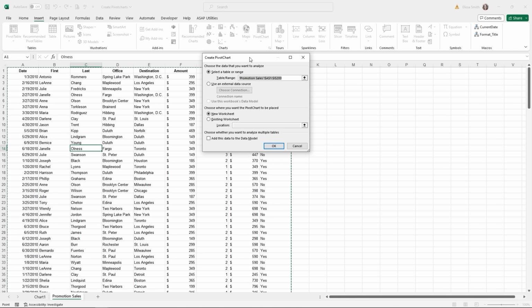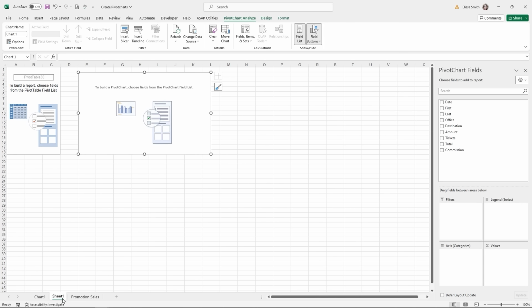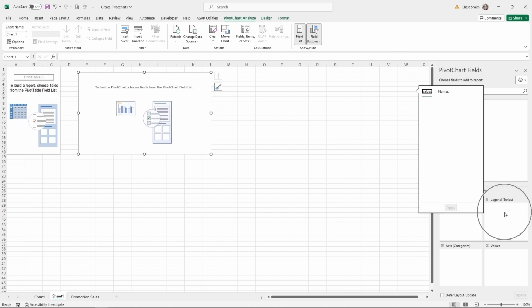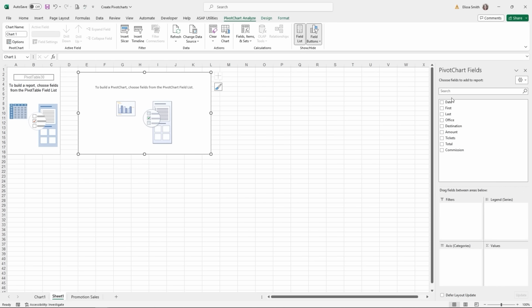This will open up the Create Pivot Chart dialog box. Again, the first step is to make sure you have the correct range selected, and then select where you want your new pivot chart to be built. We're going to do ours in a new worksheet and then click on OK. So a new sheet opens up and we'll see right here that the new thing that's been added is there's now a place for a pivot chart. Rather than a pivot table field list on the right, I have a pivot chart field list. And rather than columns and rows, I have legends and axes areas. But the top is still going to be the different column headers from my data.